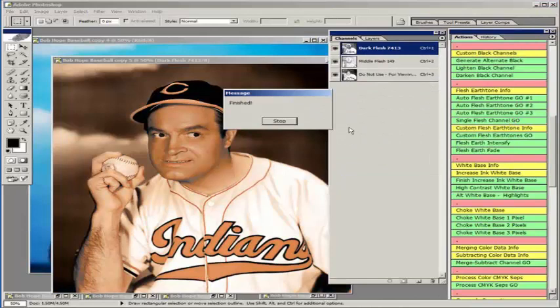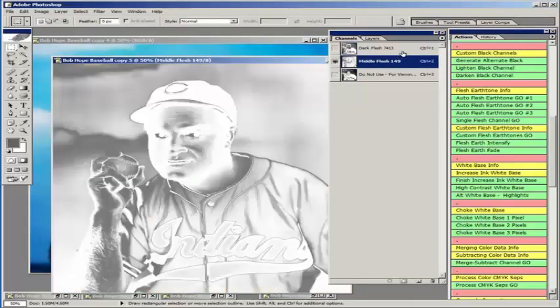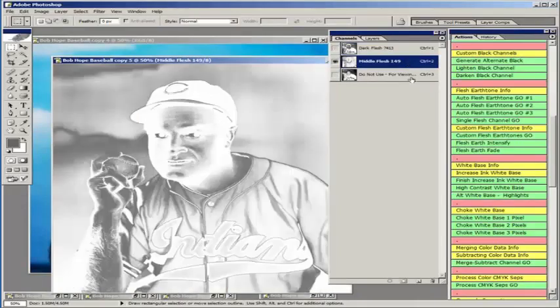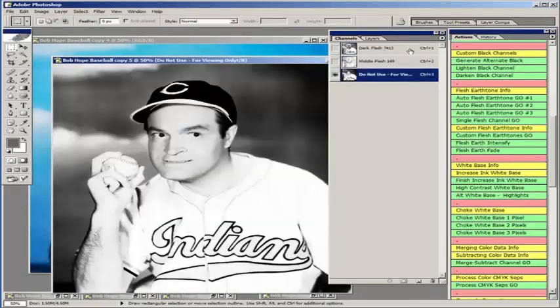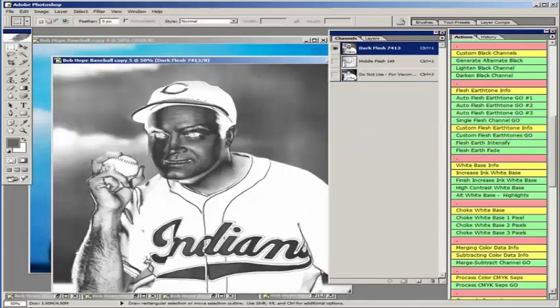Within about 10 seconds, it's done. We have 2 flesh channels, a 7413 and a 149, in addition to a viewing channel. Aside from flesh being contained within the face and arm, it's clearly apparent it's inside the sky and inside the team name and other areas. This will have to be deleted, and it's actually quite simple to do.